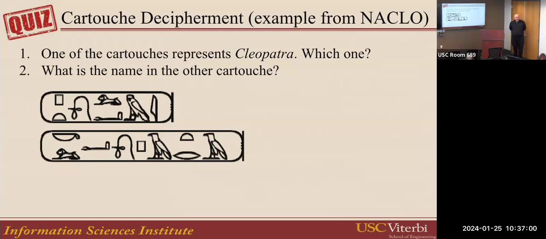Okay, I'll give you a moment to figure that out. See whether we have smart people here in this room. Okay, Glenn. Is it the second one, the Cleopatra? Why do you pick the second one? It's a 50-50 choice. I think it's because maybe the symbol equals an A, and so there's two of them at the end. Right. So the number of hieroglyphs corresponds to the number of letters in Cleopatra, and very conveniently, if you map them up one by one, there would be A and A, so they match, which also confirms that it's probably left to right, which they might not have known at the time, right? There's always a chance it might have gone the other direction. So it's basically the number of hieroglyphs and then the matching vultures.